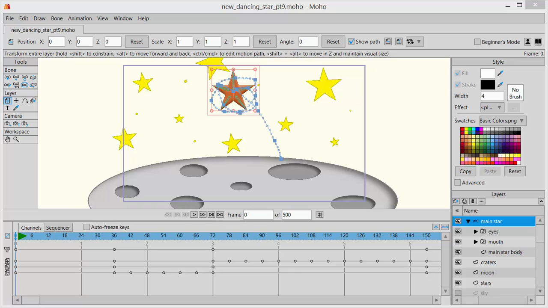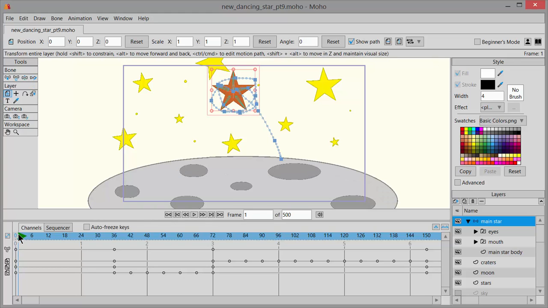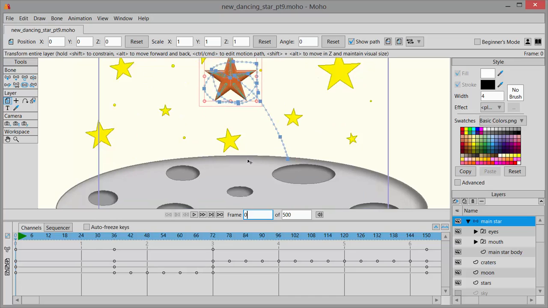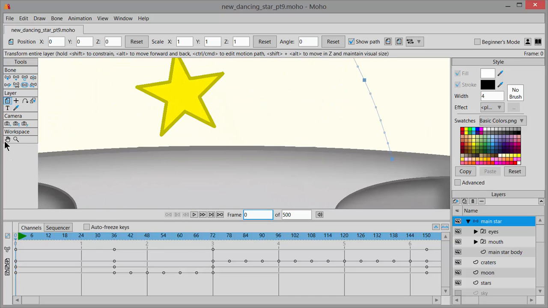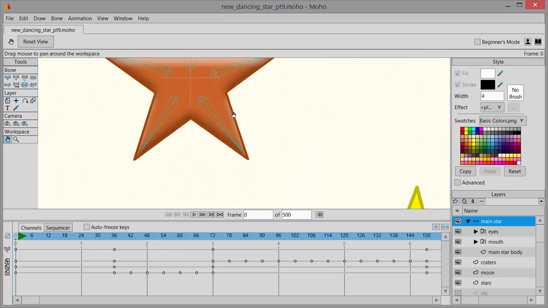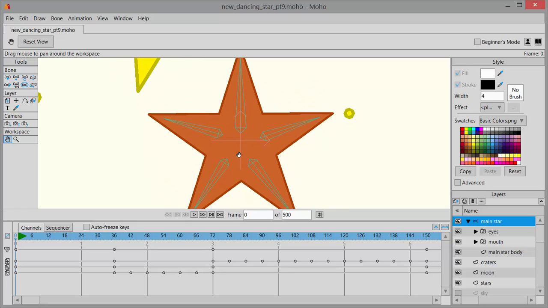The first thing that we need to do is actually a little bit of cleanup on the eyes and mouth folder, and that's really because I kind of led you astray. I misspoke on a couple of my directions, so we're going to take care of a couple of small problems right now. Be sure that you go on frame 0, and you may need to zoom in on your star just for now to see this, or you can just watch my zoom in and follow along.